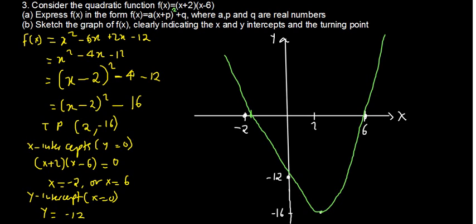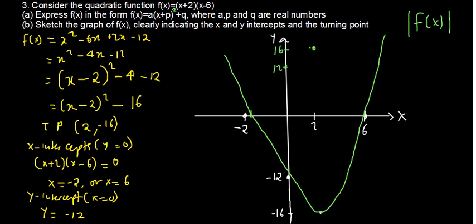Now please take note that you will not always have x-intercepts. As I said, if your turning point is here and then the graph is going up like this, you will try by doing all things, you will not find the x-intercepts. Why? It will be giving you a square root of a negative number and you don't have. So meaning that if the question was sketch the absolute value of that function, you are going to have positive 12 and then positive 16, meaning that the turning point is going to be here and then the graph is going to come and cut here.